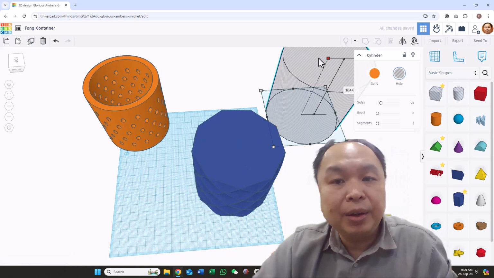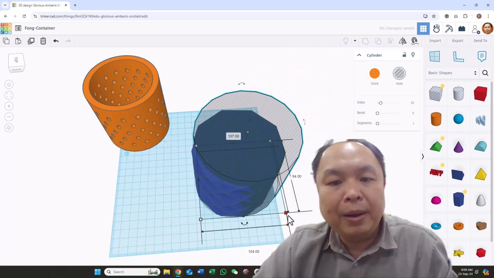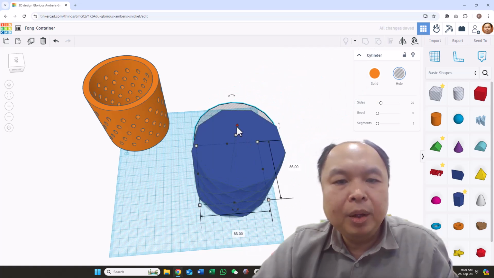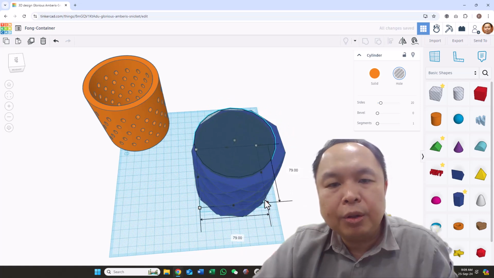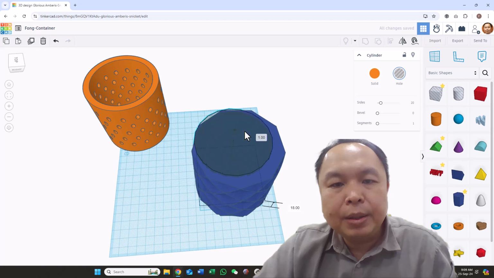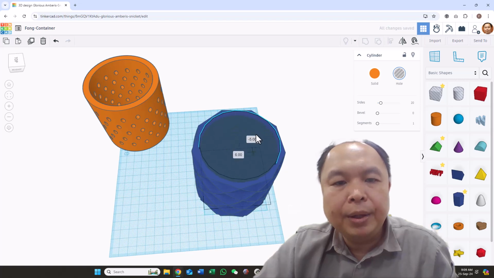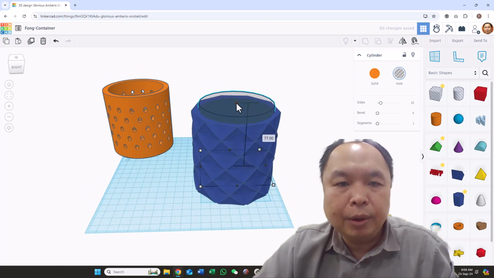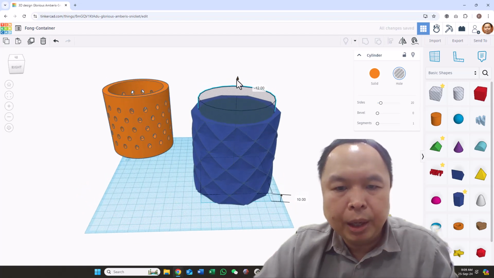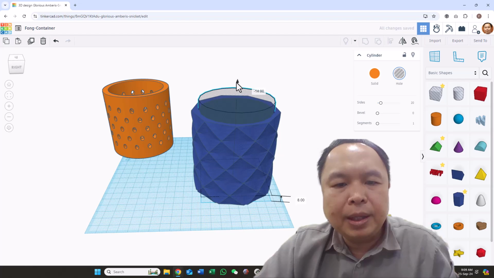Why? Because this is a container. You want to use it for your pen, pencil. Make it able to fit in, and of course try to leave some space. Don't make it until you see this too high right there. Too high. What to do? Increase and put it down. Try to put it about 6 or more.